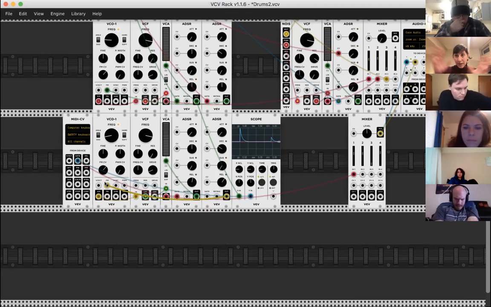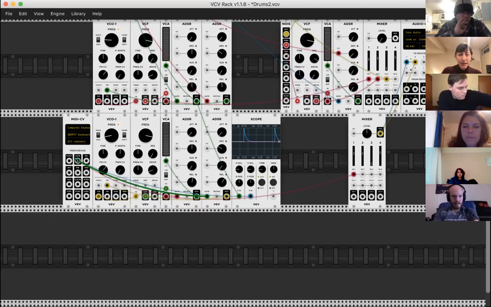So it will kind of open the frequency as we trigger it. So we will trigger it at the same time with the same attack. So that already gives a little bit more sound to the kick.